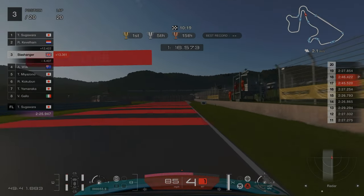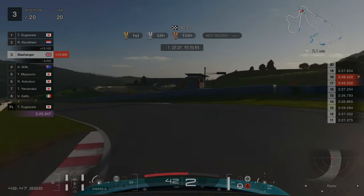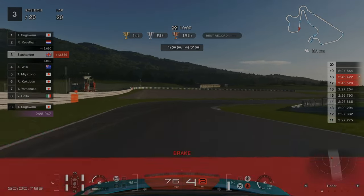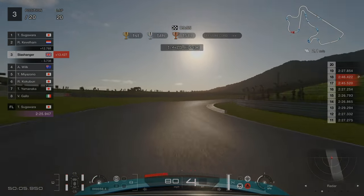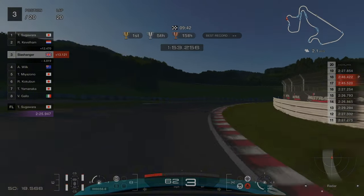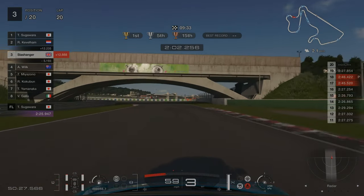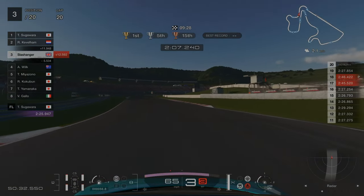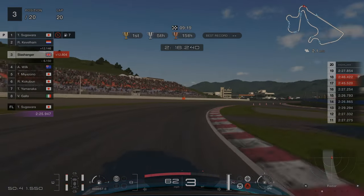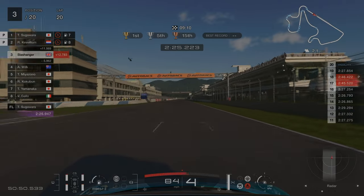The braking point for the next left hand hairpin is the little hut on the right hand side. Go quite wide before turning in to give yourself the turning angle, otherwise you'll slow yourself down. The next braking point is about 75 metres and we brake quite hard here, staying in fourth gear. For the next two S-bends stay in third gear — the game tells you to brake but just let off because of how slow the vehicle is. For the final corner you don't actually need to brake either, just let off. When you feel the car has grip, that's when you can start to accelerate.